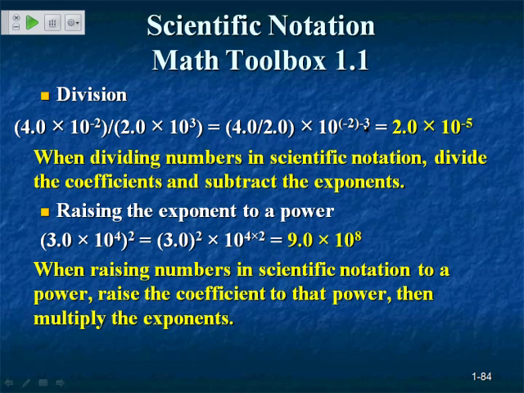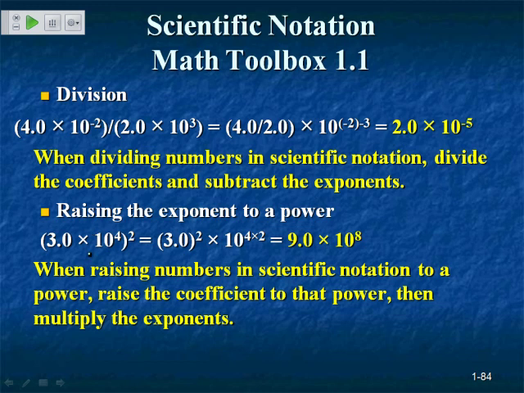So don't just jump in and say, oh okay, 2 and 3, so 2 minus 3 is negative 1. No, this is not just 2 and 3. Remember, you are subtracting the exponents, so you write it out if you are not very familiar with doing numbers with signs in your head. So negative 2 minus 3 is negative 5. Now the third operation you would do is raising the exponent to a power. So you already have a number with an exponent and you have to raise the entire number to another power.